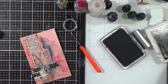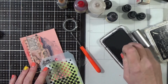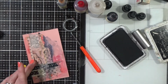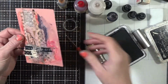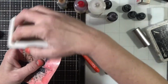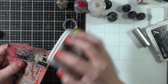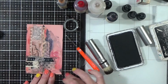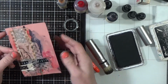Maybe a little, let's add some more. Little bolder, concentrate in that spot a little more, get it bolder. So yeah, I think that's pretty done. There we go.